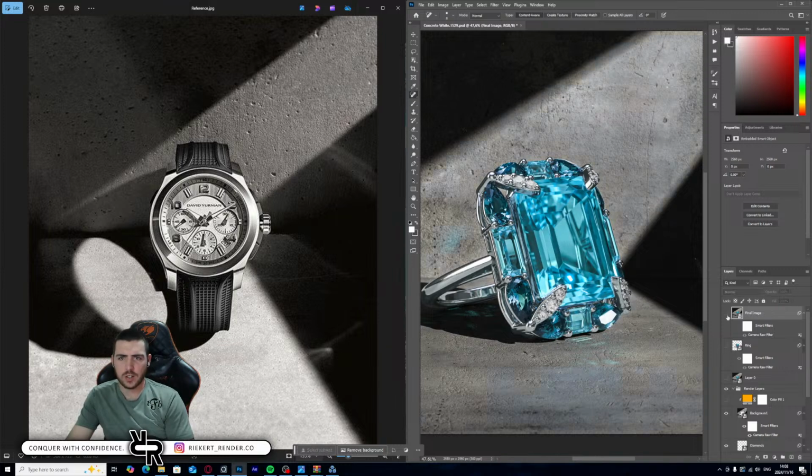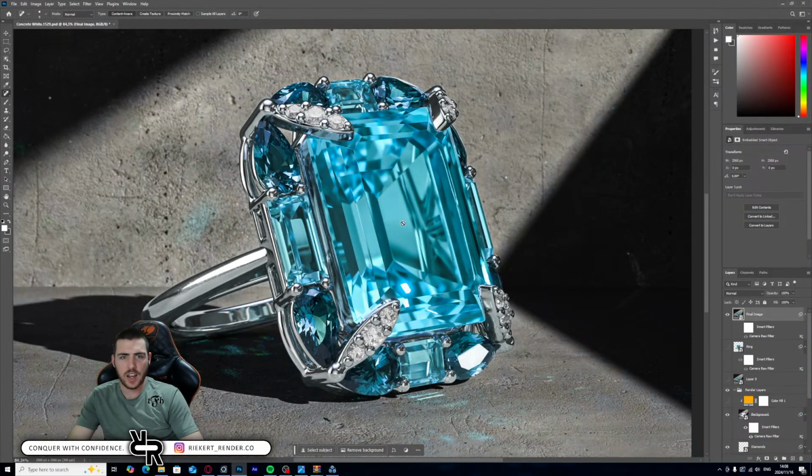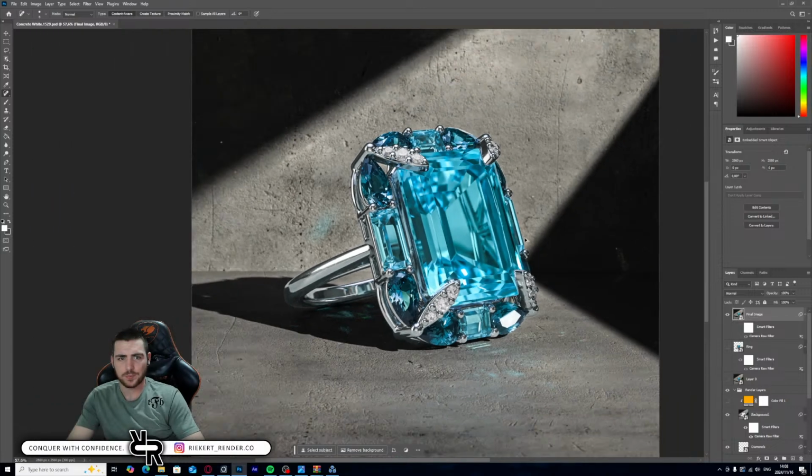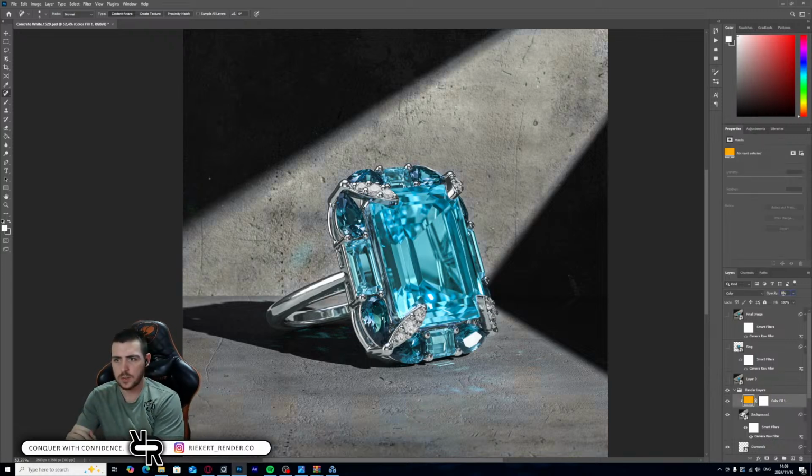Does the slight yellow look better or not? Can't decide. I think the slight yellow looks a bit more natural. But I don't know. Maybe it's too yellow. Maybe let's put this at like 4.